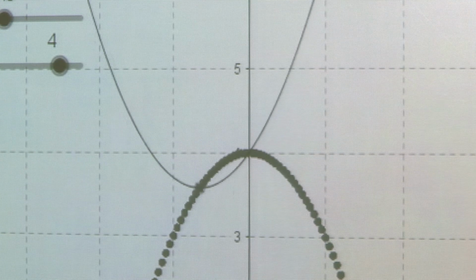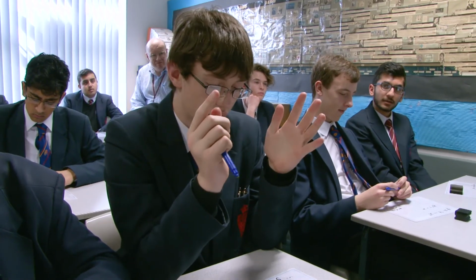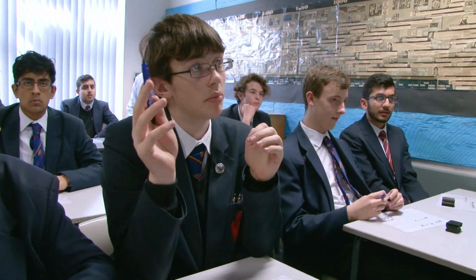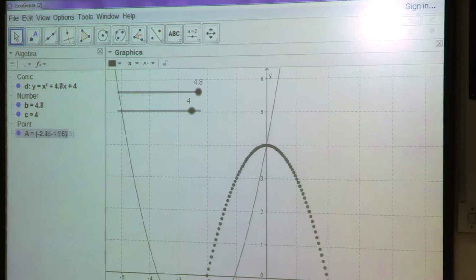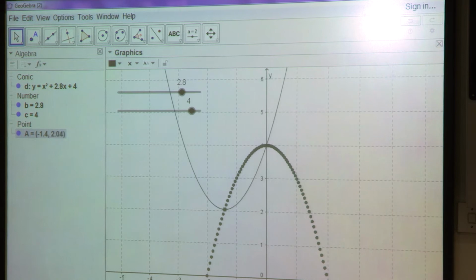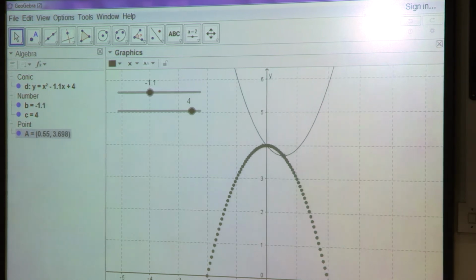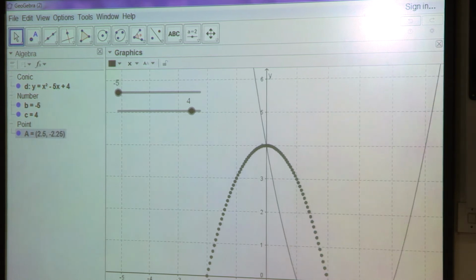I could quite easily visualise the quadratic moving in a straight line, but the moment I'm trying to visualise it moving in a parabola, that was just too many numbers to have in my head at the same time. Well, I think we're definitely very familiar with a shape like a parabola, but especially when it comes to more difficult functions, it really helps us visualize how the function works to actually see it being drawn out rather than just be given, this is the graph, that's how it always looks.